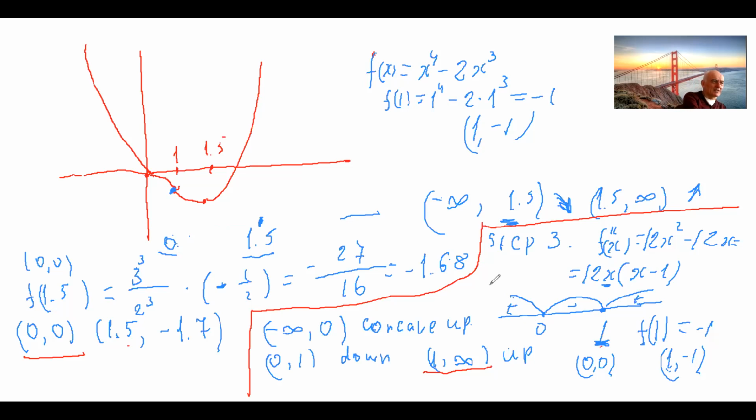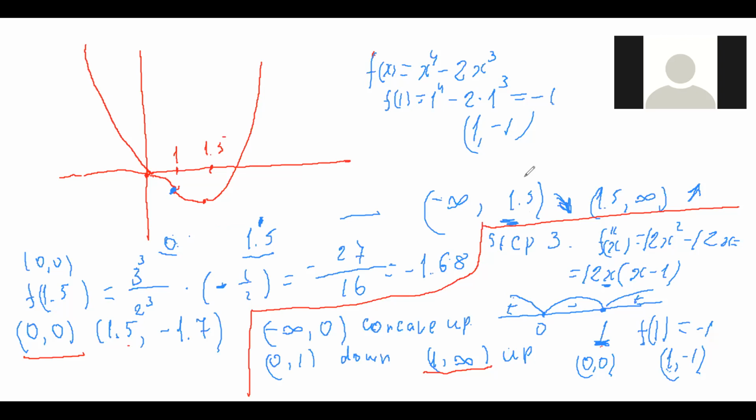Okay, next question. It was a good question. When we were sketching the graph, we put there (1, -1), and also minus 1.7 and 1.5. Is that from the first derivative? We put numbers from there as well? Step by step, Sophia. How did we get 1? Is it clear how we got 1? Yes. How did we get minus 1? Is it clear? Yes. Now, what is your question?